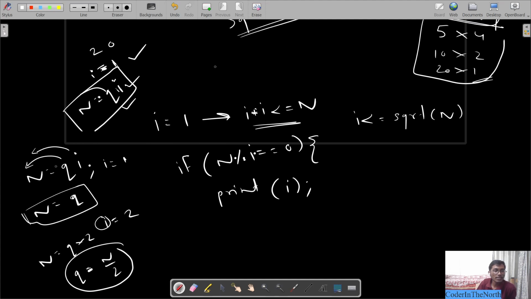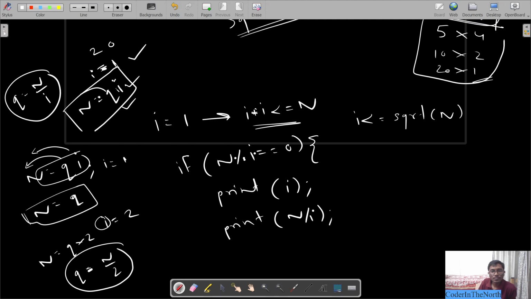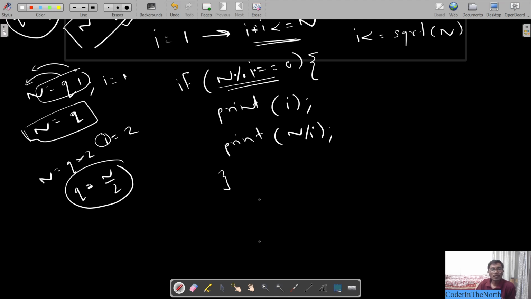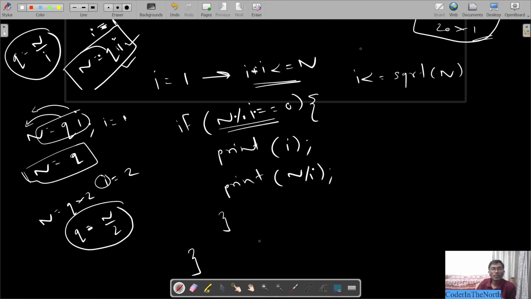So actually what we can say from this formula is q equal to n by i. So I'll print n by i also, if this is the case, and by doing such a loop we can get all those divisors.